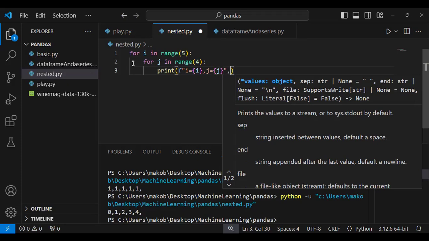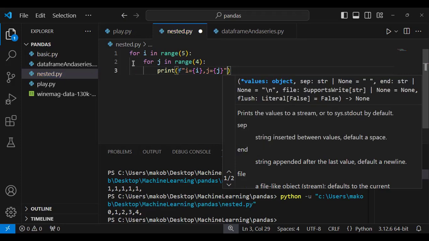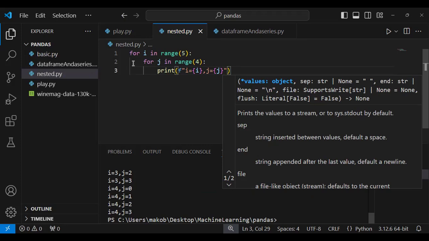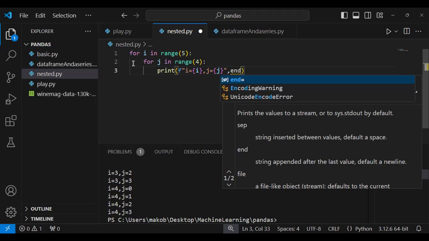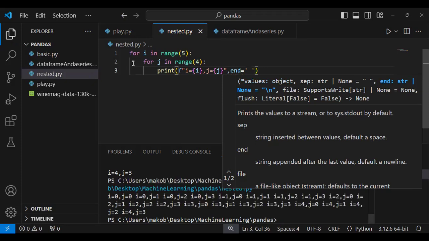Then after that, let me first run it like this. Let me put this argument here. This time I want it to be separated by white space. Okay, this is not so nice.